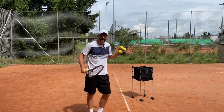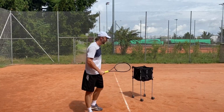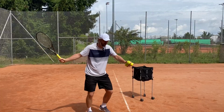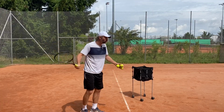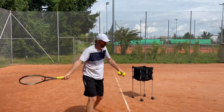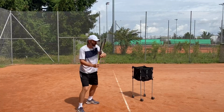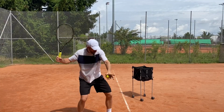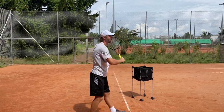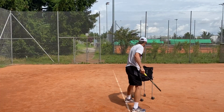That's the key. And mistake number 3, the timing of the backswing. A lot of times you see the players going there, and sometimes they go there too soon. So the ball's coming, they're already here, hop, and they just end up like this, again whacking the ball. What you want to do is wait here first, then the ball bounces, then you finish that backswing. So I'm here again, hop, and then I'm hitting nicely into the ball.